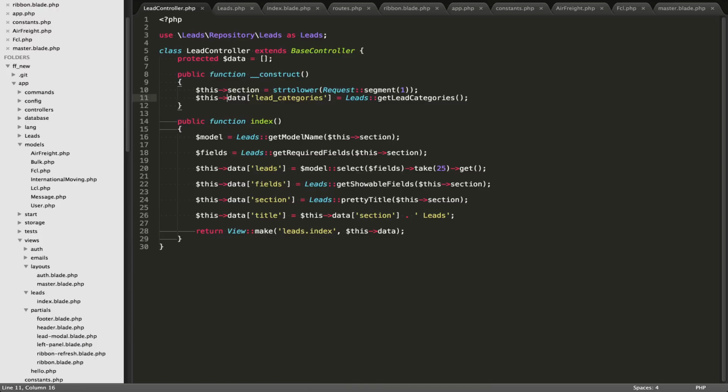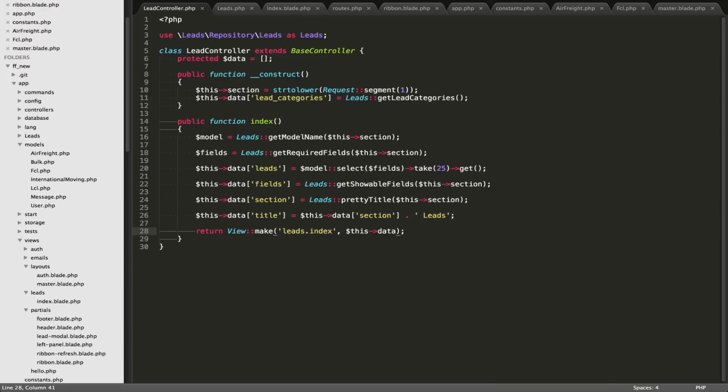And a lot of times in my controllers, within the constructor, I will also get some data from the parent constructor if this lead controller is extending another class. So I just find it a bit more flexible to use this, because then I can grab data from the constructor or even the parent constructor, and those will all be properties of this controller object. So this is just a personal preference if you want to use this.